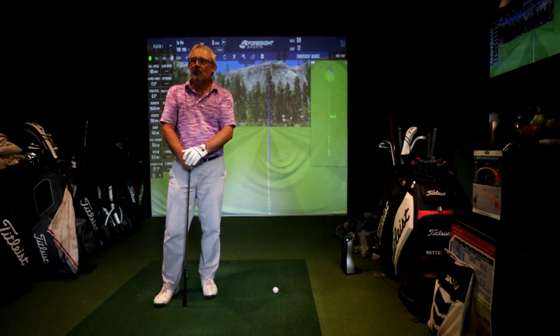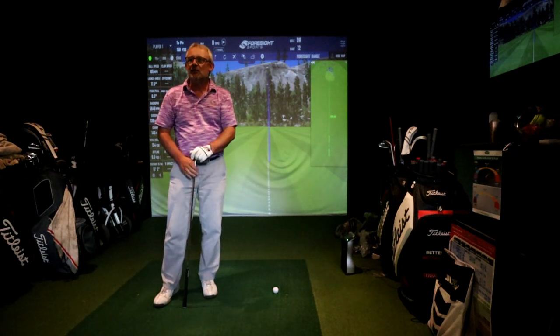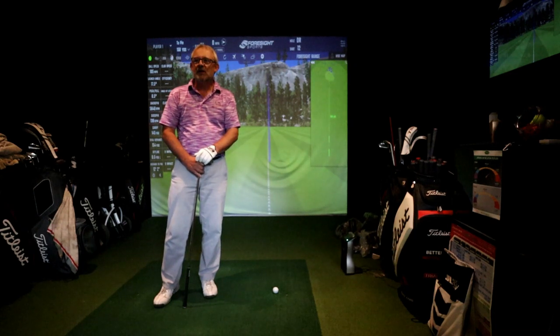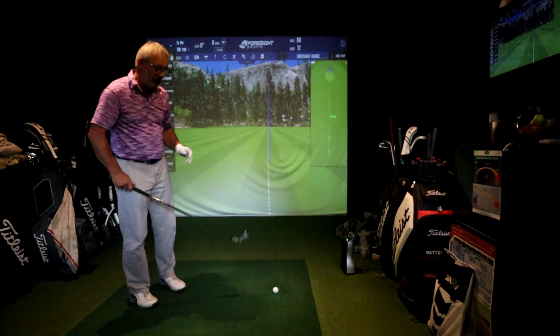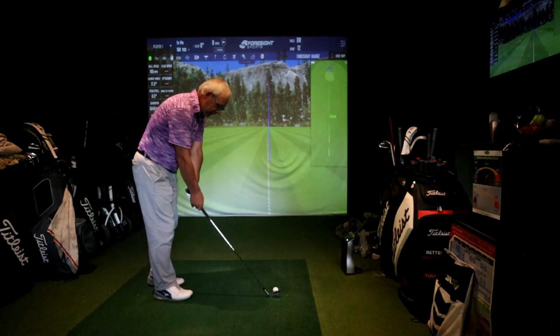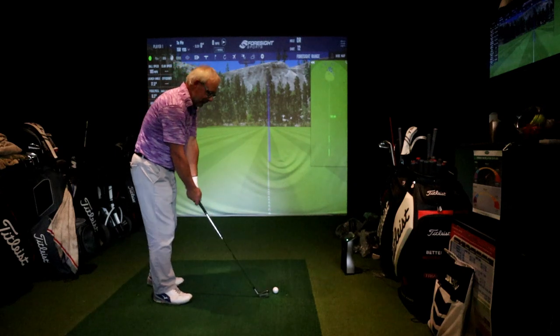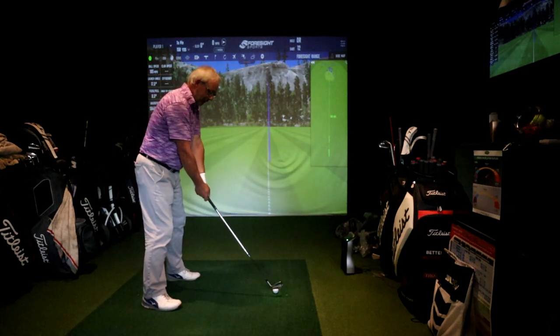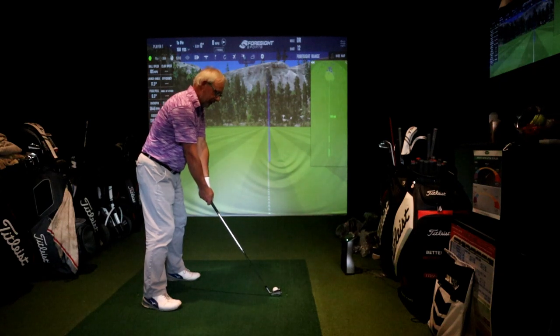I would be thinking of, well, I'll just hit a fadey 7-iron in there, because it's 143 yards. Now I'm taking an 8 and flushing it. Using your legs. I only wish I could sort out the 3rd and the 17th, and the 12th, and the 15th. Right, nice and wide.